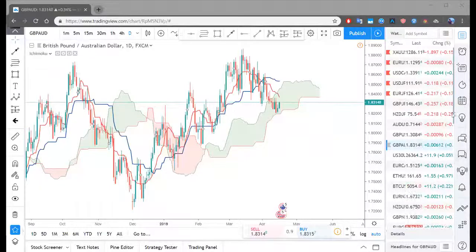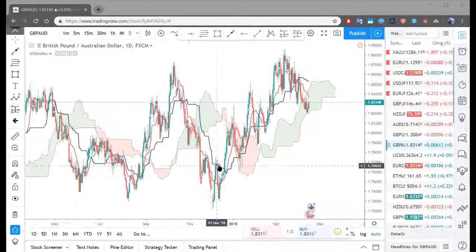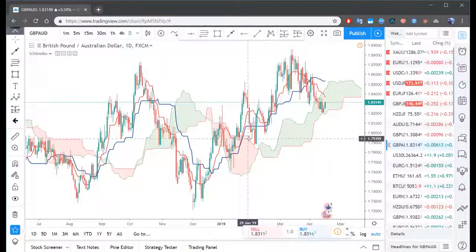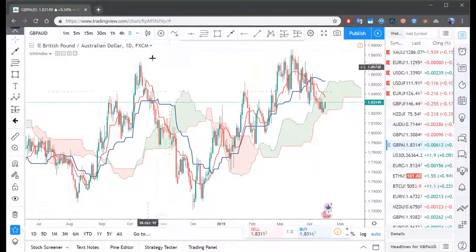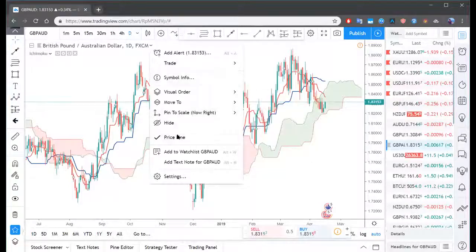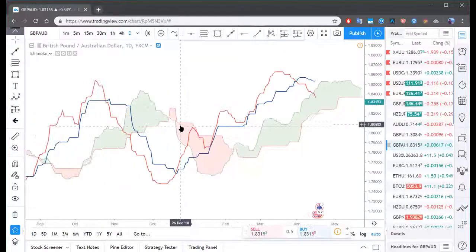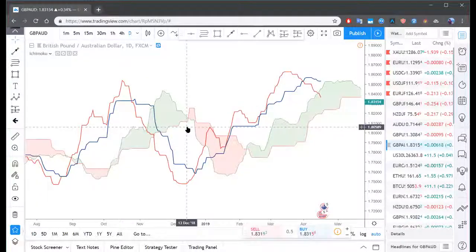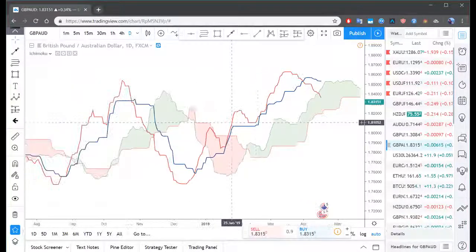So what I want to explain to you about the Ichimoku Cloud is we have several lines going on in the chart, and it can be a bit messy, and for new traders, a little overwhelming. So first, what I'm going to do is actually hide the candles, which you may never have seen before. Traders always have the candles there. That's what the main thing is. However, Ichimoku Cloud actually tells you everything you need to know even without the candles. So when you add the candles in, you have a whole world of information that you would otherwise not have.